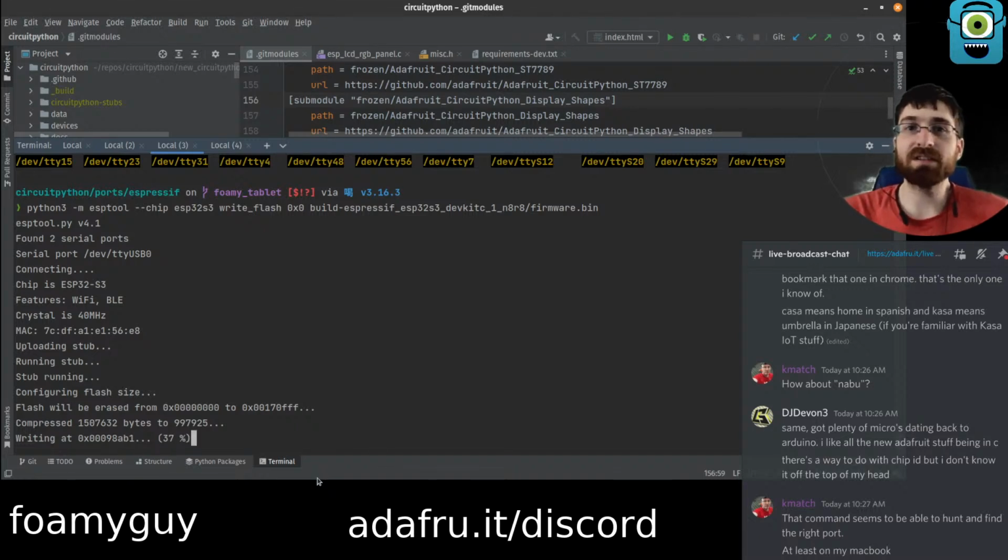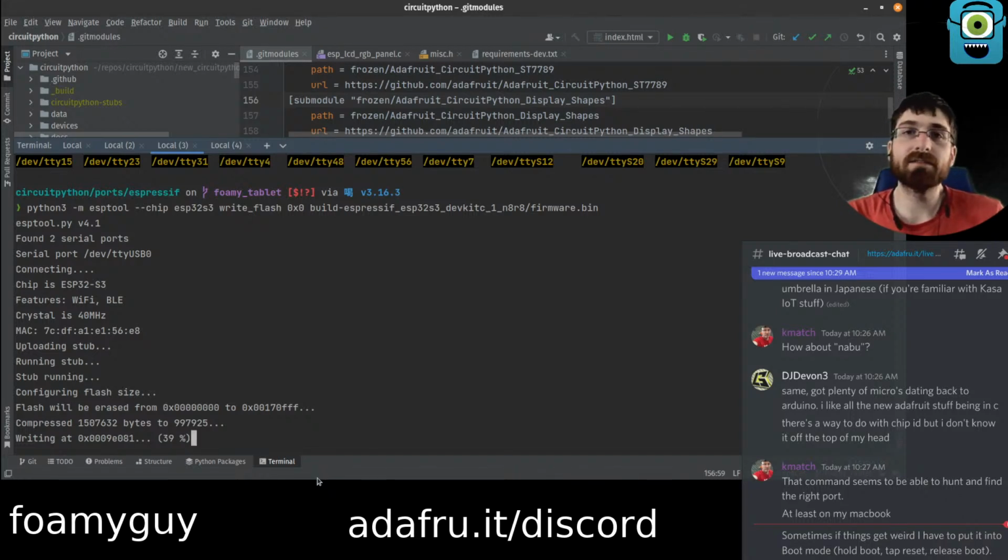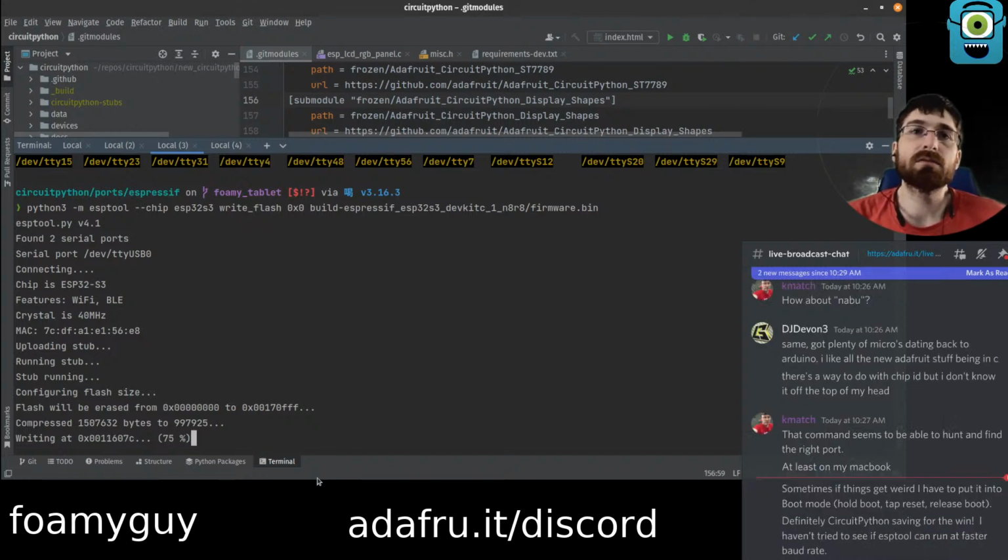I think about this process every time I save a CircuitPython file, about how lucky we are to just save the file and it goes. This is kind of closer to the Android workflow as well, which I have a lot of experience with, like building, waiting for it to actually push it to the device over the cable. Got a MAC address through there. Interesting. Is that a Wi-Fi MAC address, I guess? 40 megahertz crystal.